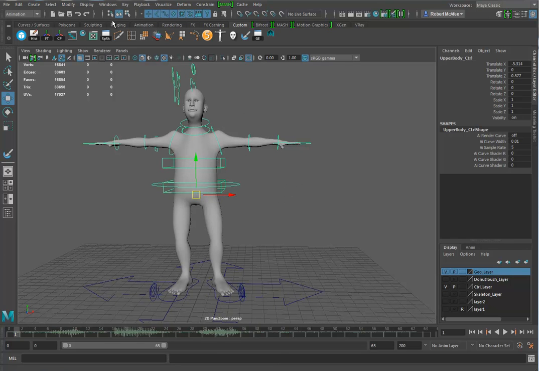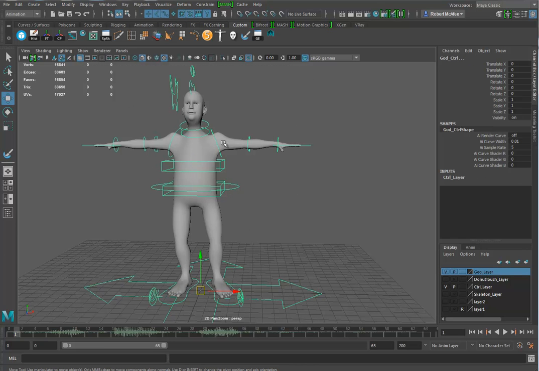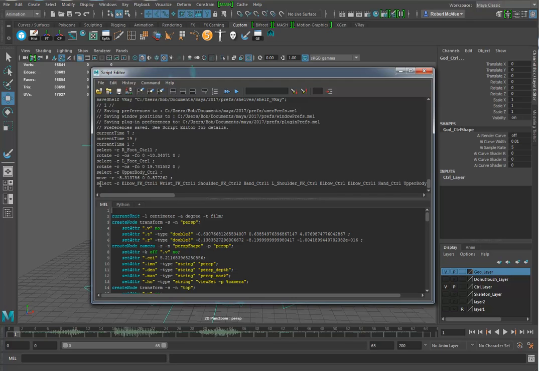You can either turn off surfaces so you can't select any of your surfaces, and that way you can keyframe all your curves. Or something else I tend to do is select everything and go into your script editor. And you'll see that the last thing I did was select all these things, and I just highlight them and middle click and drag.